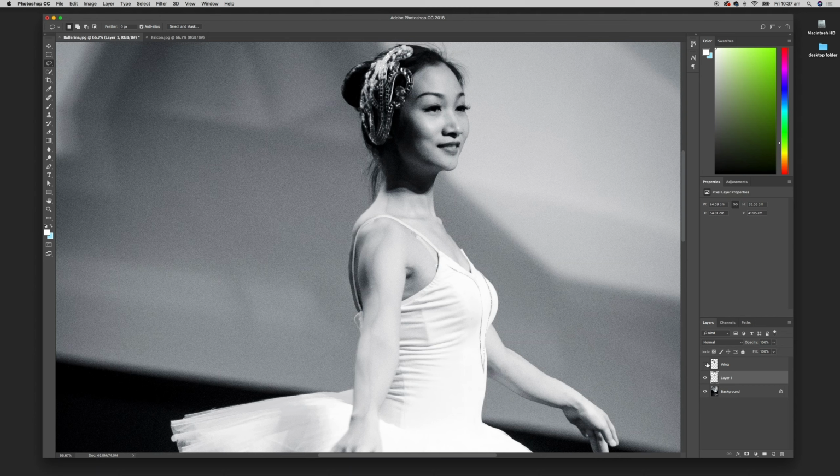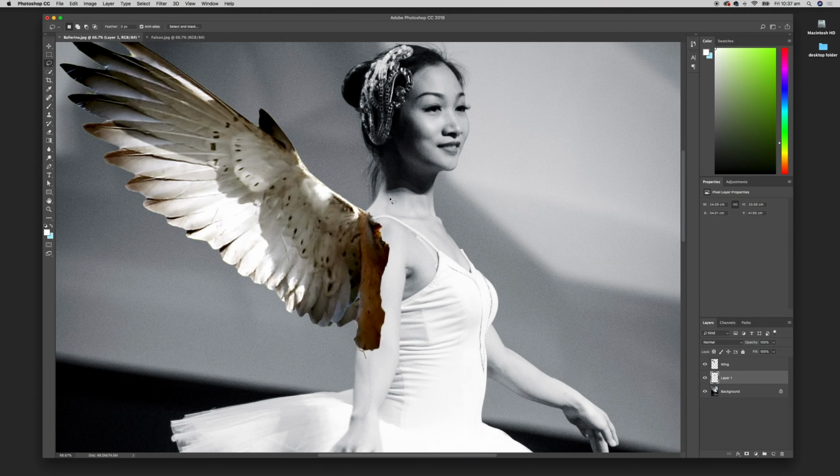Let's turn on the wing again, and you'll see that it's still above the ballerina's shoulder. So I'm going to name this layer Shoulder. And I recommend naming your layers as you're working in Photoshop. It helps you keep track of all of your layers. I need to put this shoulder layer above the wing layer. So to do that, I click and hold on the shoulder layer, and then I'm free to press up and wait till I see that blue highlight line above the wing layer, and then release my mouse. And you'll see now that the shoulder is above the wing. If I turn this shoulder layer on and off, you can see the work we've done has covered up the back of the wing.